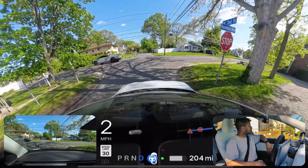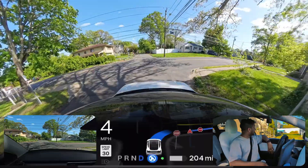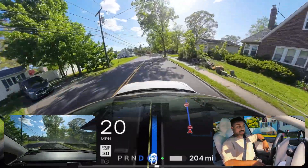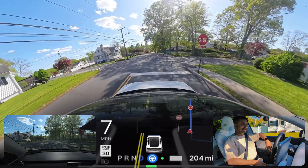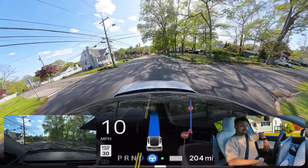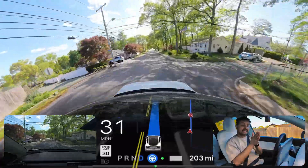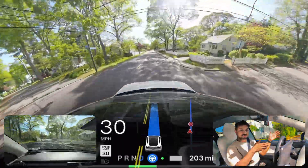We're going to stop at this stop sign and make a right turn, so we need to creep and look both sides. There is no vehicle on our left side — the car proceeded perfectly without any problem. Let me know what you think about FSD, because I know so many of you use FSD on a daily basis. Let me know your experience — how it performs when you're going to work.